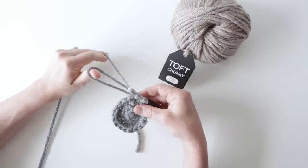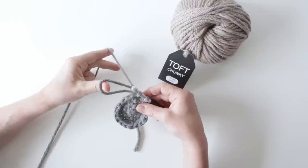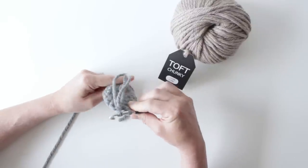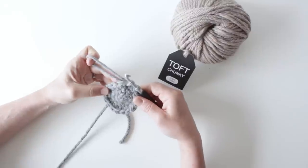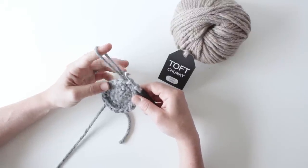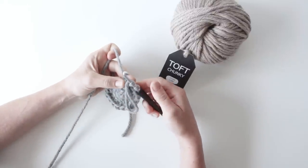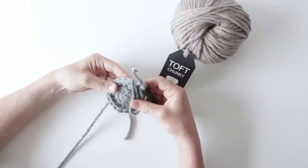Another thing to mention: when I wrote the first Edwards Menagerie book, everything I read about this loop stitch online told me it was a stitch worked onto the wrong side of the fabric, and you can see it does naturally fall to the wrong side when you work it. So the whole of that first book — and Blake the orangutan — is crocheted entirely inside out. But after I'd made the first animals and moved on to the birds, I quickly discovered that with one easy movement I can get these loops onto the right side of the fabric.